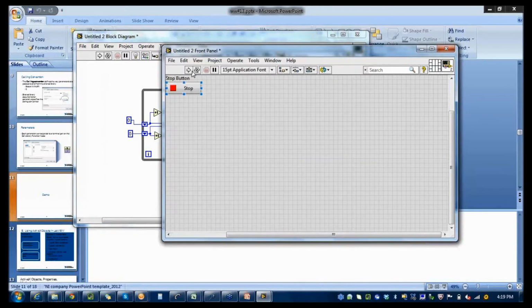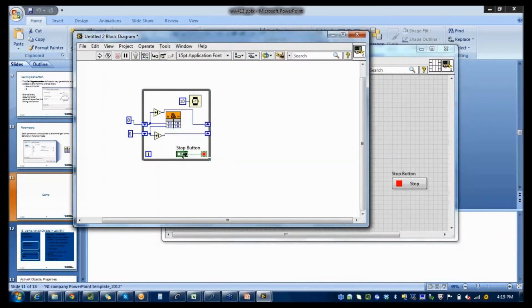And now if I run the program, let's say I don't use a stop button and I stop the program automatically when it reaches 100.